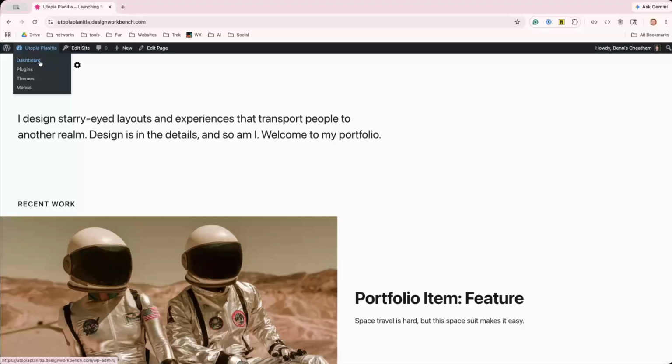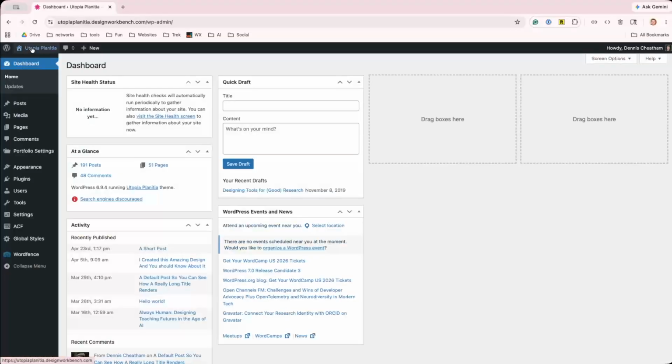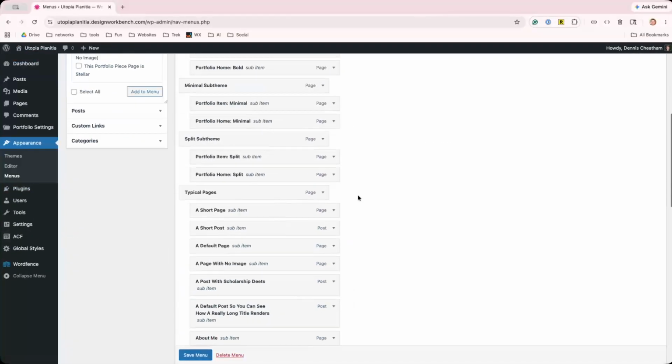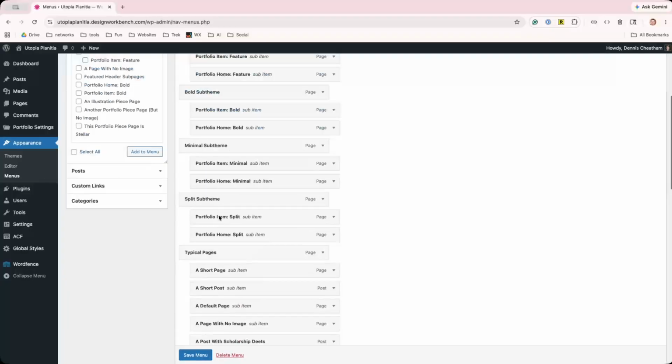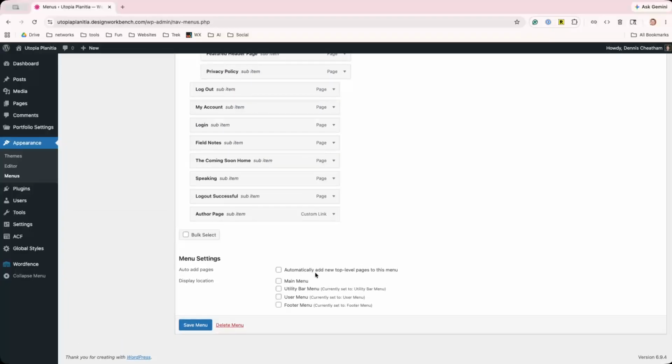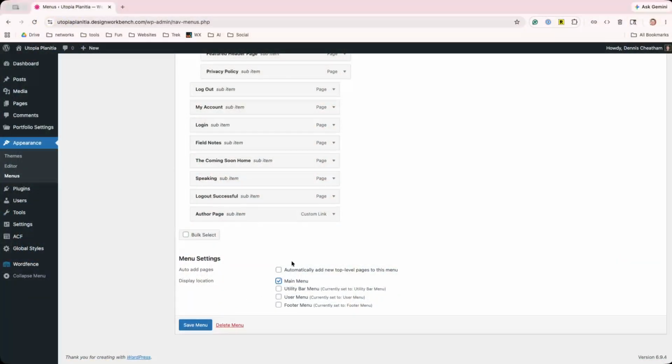To get back to the back end, you can go to Dashboard and view that dashboard. And I'm going to go to Menus. Let's see what's going on. Main menu. Oh, I see the problem. I have my main menu, but I haven't told it where to display. I want it to display in the main menu section. Just a reminder here, main menu's at the top and footer menu's at the bottom. I want that top menu spot. So I just selected main menu and pressed save.